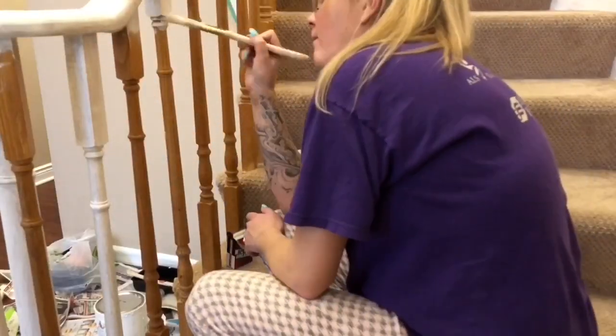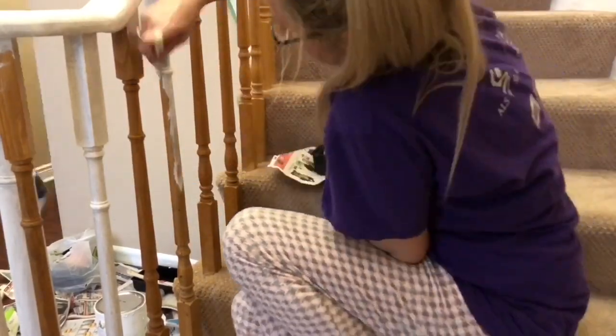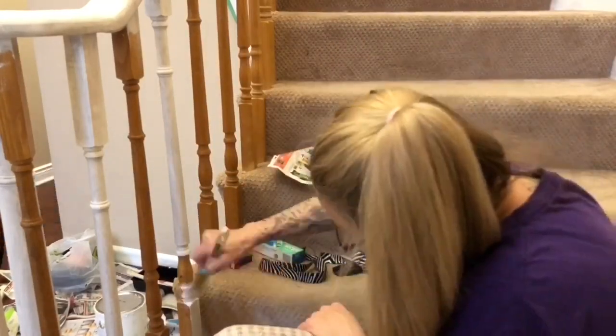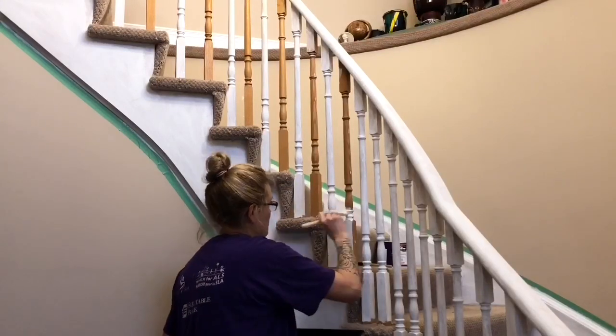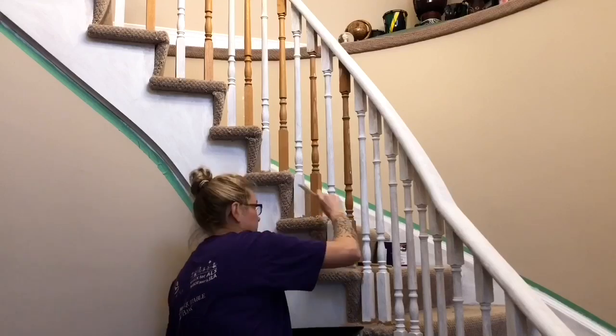all of these spindles. I learned very quickly that I need to do it in an every other spindle pattern, simply because I was hitting the wet spindle with my hand, getting paint on my hands. So it just seemed like a better trick for me to start off by painting every other spindle. So you're gonna see me here go all the way up, painting every other as I go, and going back and doing the other ones in between that were wet and have then dried.